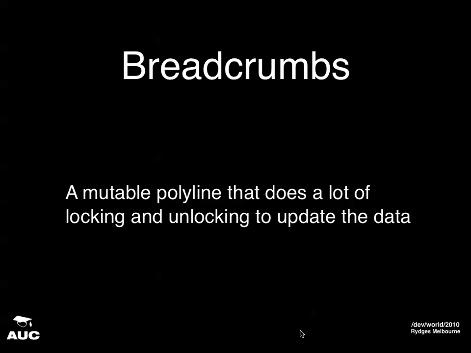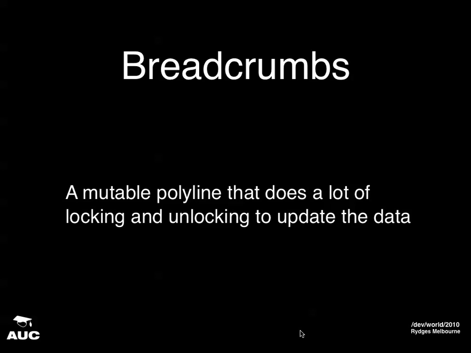I haven't got a picture because it was really hard to get a picture because I don't actually have an iPhone. I've only got an iPad and you couldn't run it till about last week. But basically, it's a mutable polyline that follows the user location annotation around. So if you were to turn this on your iPad and then walk down the street, it would actually draw the line following you where you go.